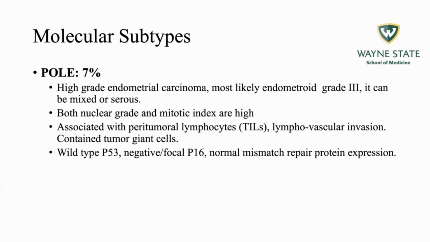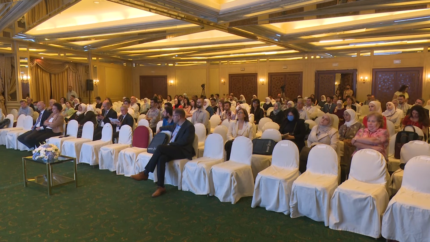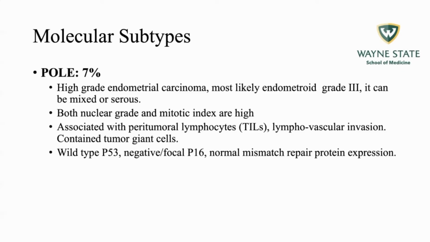But the most important thing is that when we do P53, it's wild type. And it is negative for P16 and has normal mismatch repair protein expression. It is only 7%, but most of the time, unfortunately, this patient population is overtreated because on H&E, some of them look like high-grade endometrial carcinoma, but P53 is wild type. So this is why I'm emphasizing this subtype a lot.